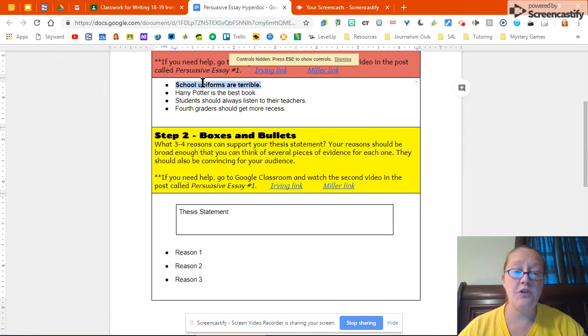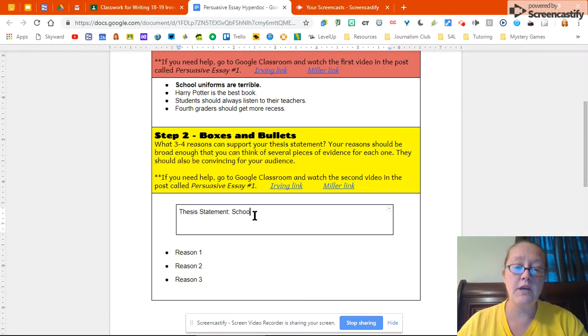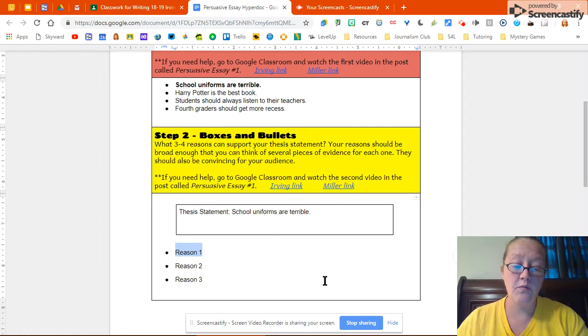So after you've chosen your thesis statement, you're going to come down here to develop your reasons. If you need help coming up with your reasons, links are here. You are going to repeat your thesis statement in your box for your boxes and bullets, and then just replace that text reason 1 with your reason.